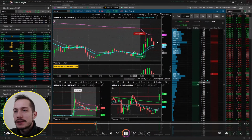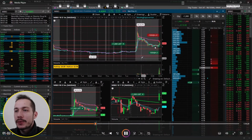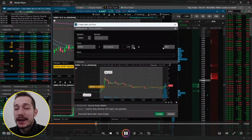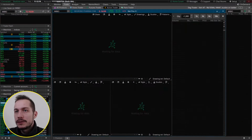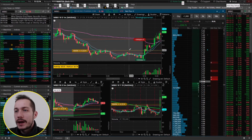And that's what I was thinking about on this trade, but I had the right idea a little bit too late. It popped in my mind. I was like, you know what? This actually isn't too bad. Not to mention MINM was really, really struggling. That's why I was thinking I actually should have bought this because it might actually break. So let's go to NRBO real time and see how this one looks.